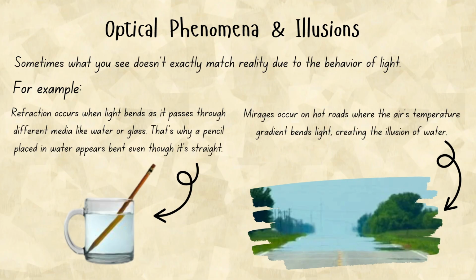Optical illusions trick our brain into misinterpreting shapes, sizes, or colors. For instance, circles of the same size may appear different depending on the surrounding shapes. These phenomena remind us to be cautious when relying solely on visual measurements.